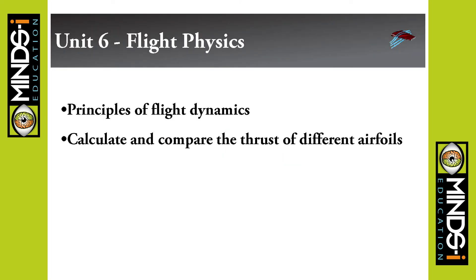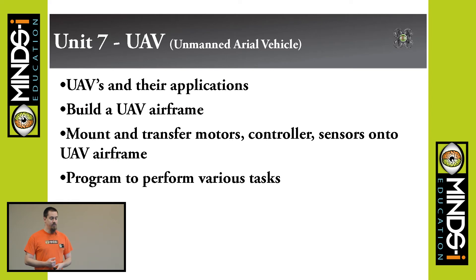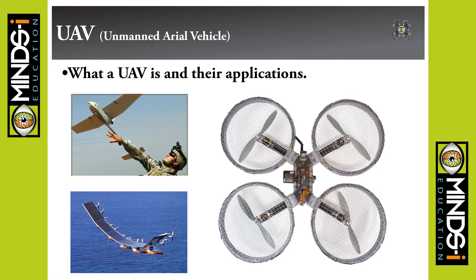We talk about flight physics — air deflection, air pressure, laminar flow, curvature — things that make a propeller or wing work. Then we get into UAVs and their different applications: weather monitoring, this solar-powered aircraft that flies around the planet without human intervention or additional fuel. Reconnaissance accounts for about 99% of military unmanned aerial vehicles. And then our quadcopters, which are multi-purpose — used for fun flying or videography.